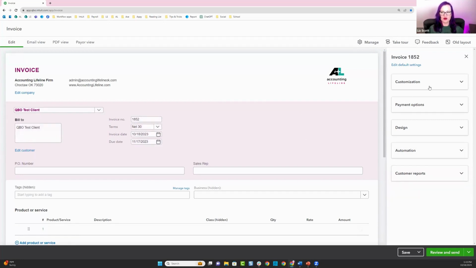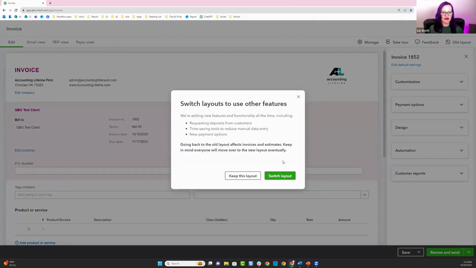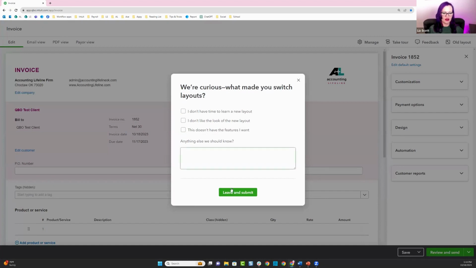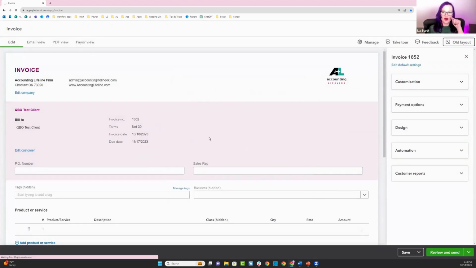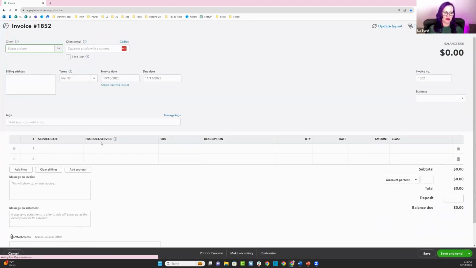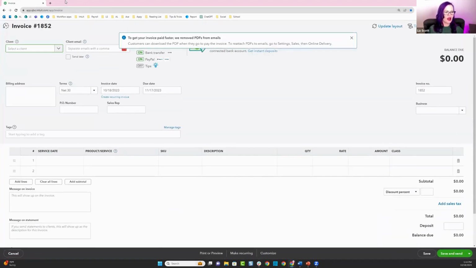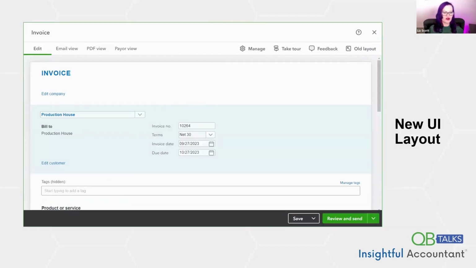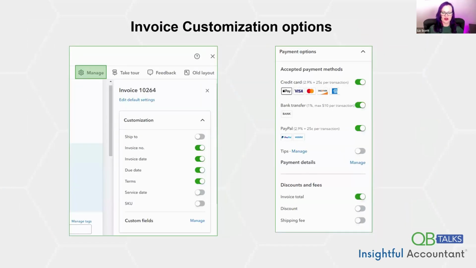If you want to switch back to the old layout, there is the option. That option is going to be available for a while. I don't think it's going to be here forever. Anyway, so I can actually switch back to that old view if I wanted to. And so here it is. Okay, I'm going to stop sharing my QuickBooks for a second. I'm going to go back over to slides, and I'm going to just show you that you've got everything here that I just walked through.